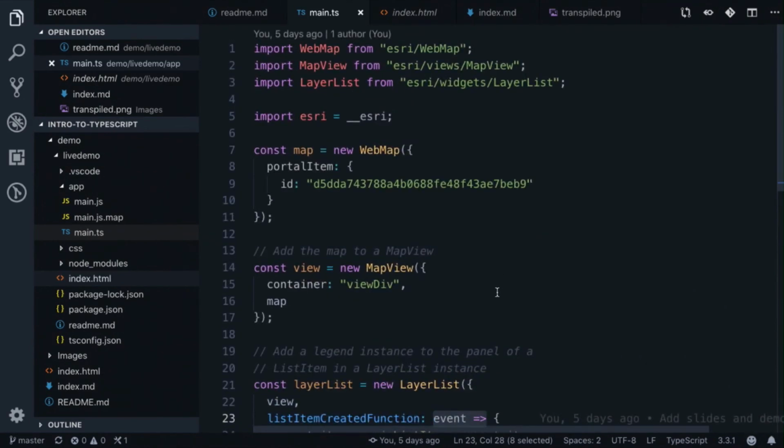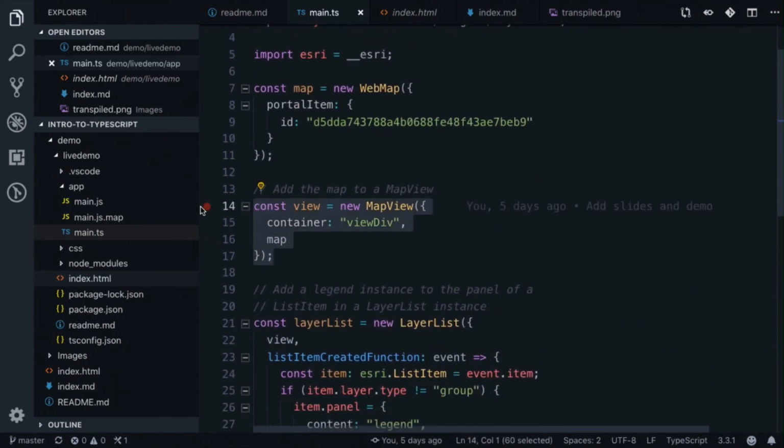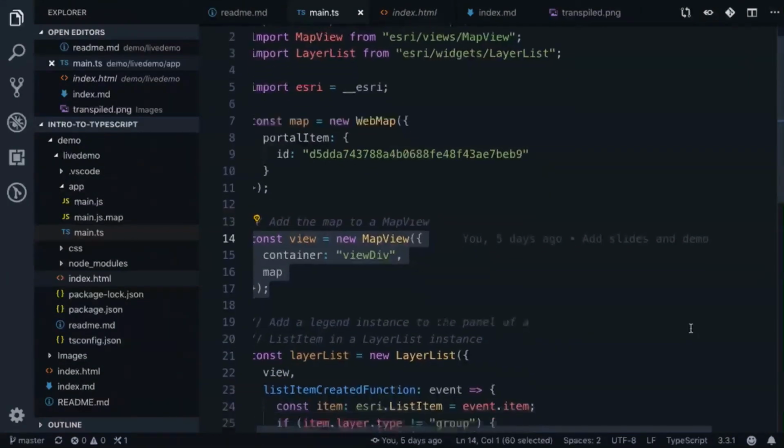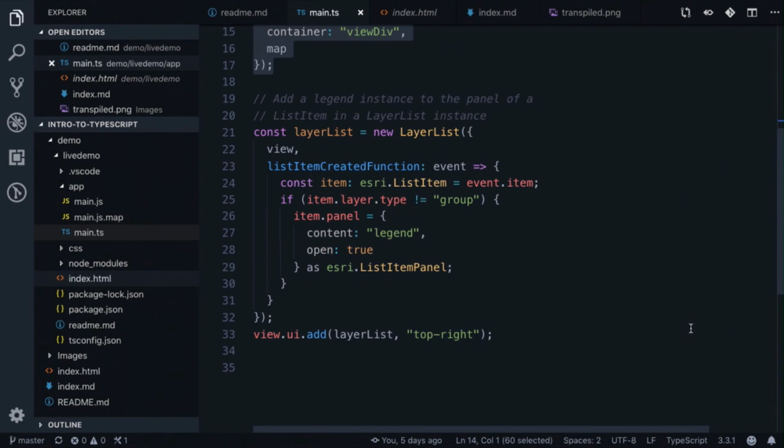One of my favorite things is this example right here. We create the map view, we pass in the container, which is the view div. And then you notice the second property, I just have it set to map. In ES6, if the name of the value you're passing into that property is the same as the property name, you could omit it. You don't have to do that. You can just say map, and it knows that it's looking at that map up there. So it's just a nice little time saver, I think. I think that was all the fancy ES6 things we do in here.